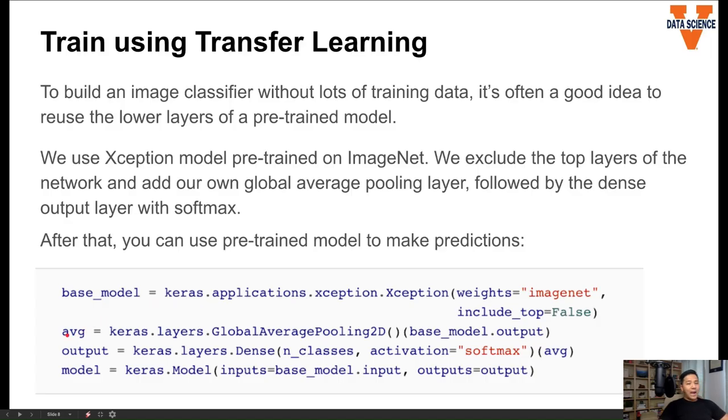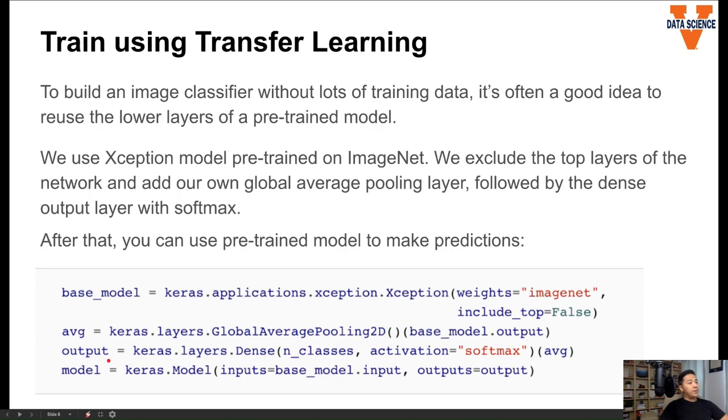And what I'll do now is keep adding a few more layers on top of the existing layers. So I added a global average pooling layer here on top of whatever this base model outputs. So imagine you have the output, you're going to add one extra layer on top. And for Keras, you have the syntax where you create a stack by putting one layer on top of the other layer using parentheses like this. So when you see syntax like this, you know that I'm putting one layer on top of the other layers. So the average layer will be the pooling applied to whatever the output of the base model is.